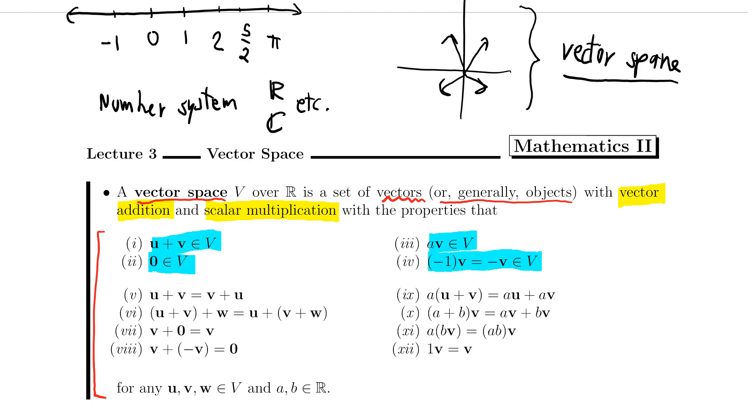So basically, I want my vector space to be kind of like its own universe. When you add one thing with another, I want it also to be a vector. So when you add vector by a vector, it should not actually fall outside the universe. I also want zero to be in my vector.